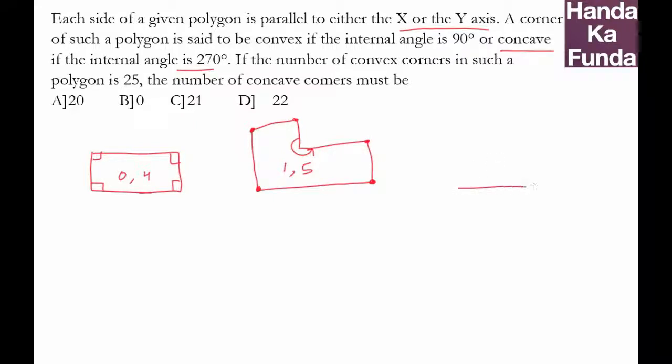So one, two, three is fine. Let's say this is one concave. Let's make another concave. Then I think we'll be able to close it with just the convex ones. So how many do I have here?